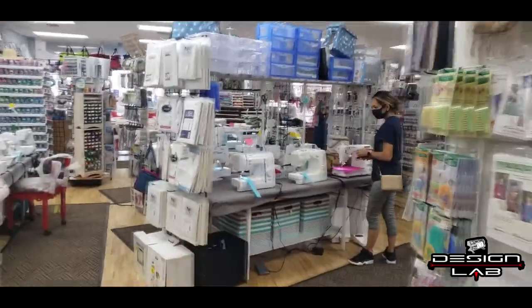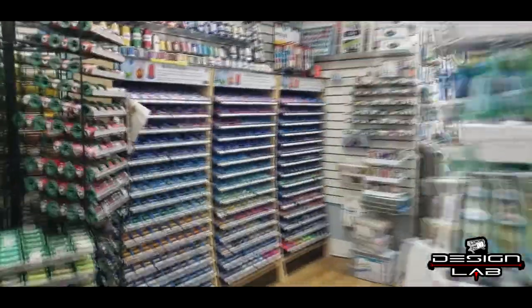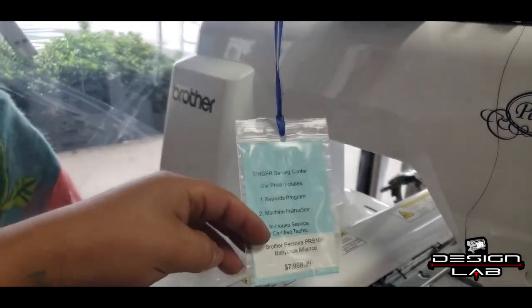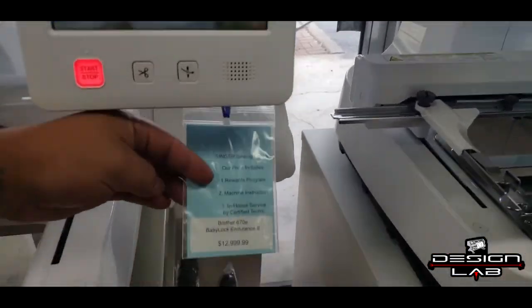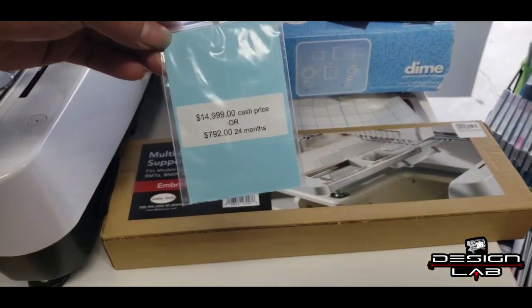So all these small machines are cool, but I want to be able to make hats. So if you have a flat bottom, I don't think you can use one of those. And if you do, it's going to be really weird. So the only option I have is to buy something on the back wall. Let's check out the prices. Almost $8,000. $13,000. Jesus Christ. That one's $15,000.